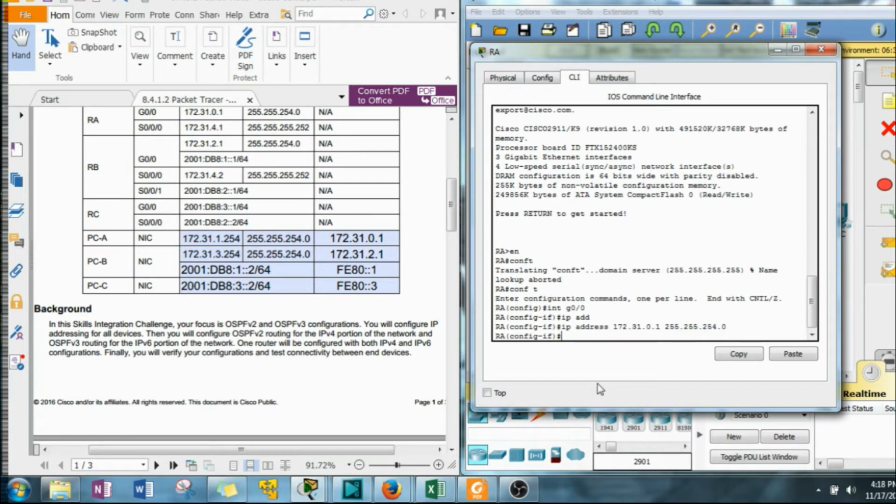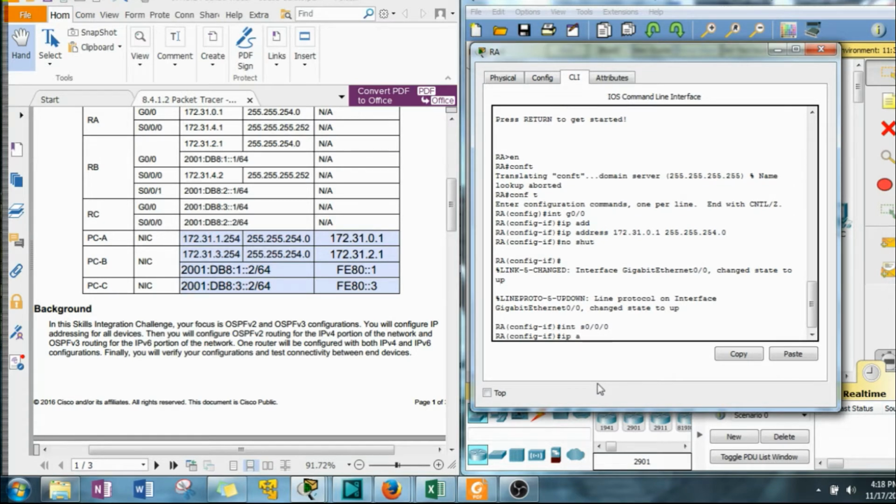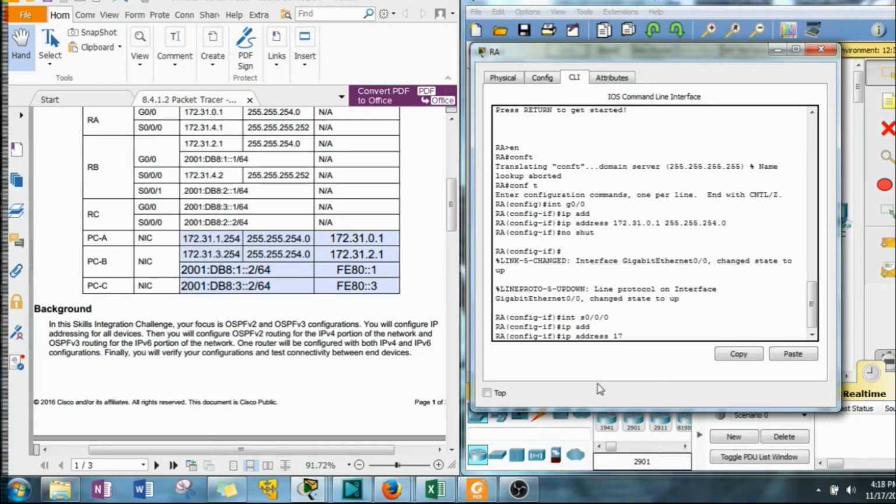It's a /23. No shutdown, so we're going to turn it on. Let's go to S0/0/0 now. Give it an IP address, 172.31.4.1, and this is a /30.